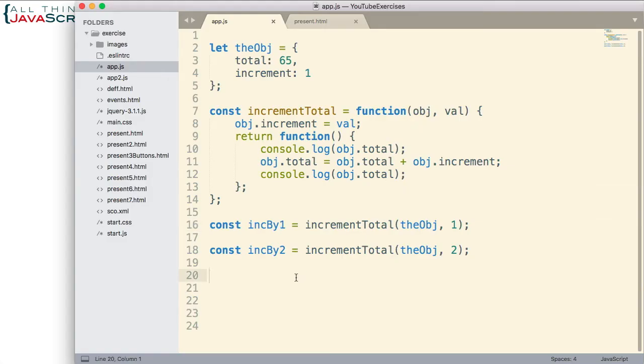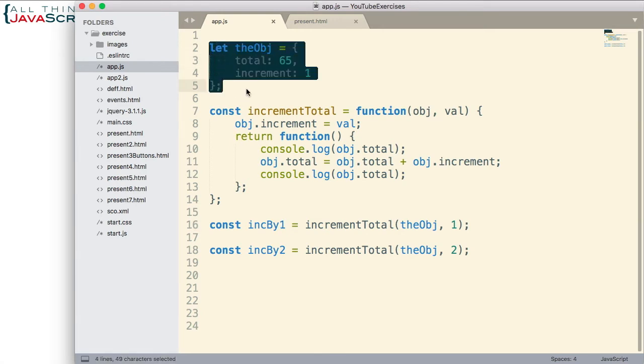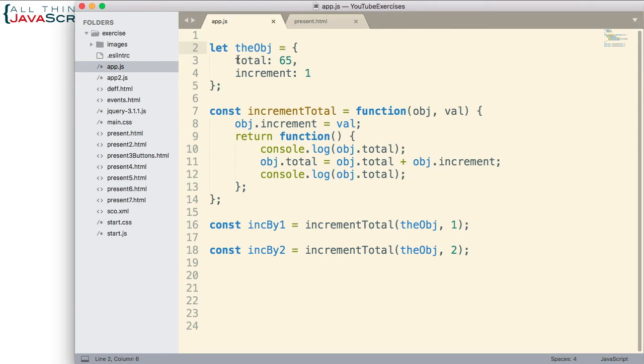So how can we get around that? Well, even though we start out with the same object, they need to have different objects. They need to have their own object to work with because we are changing a value. And so we want to make sure it only affects the one function, and we can do that by giving it its own object. Now we could create two separate objects up here, but since our starting object is the same, that seems to defeat the purpose. Why create two? So one solution is that we can clone the objects.